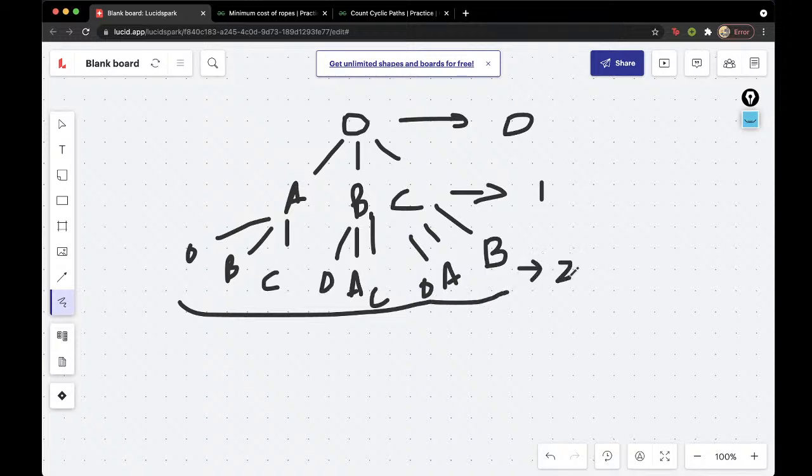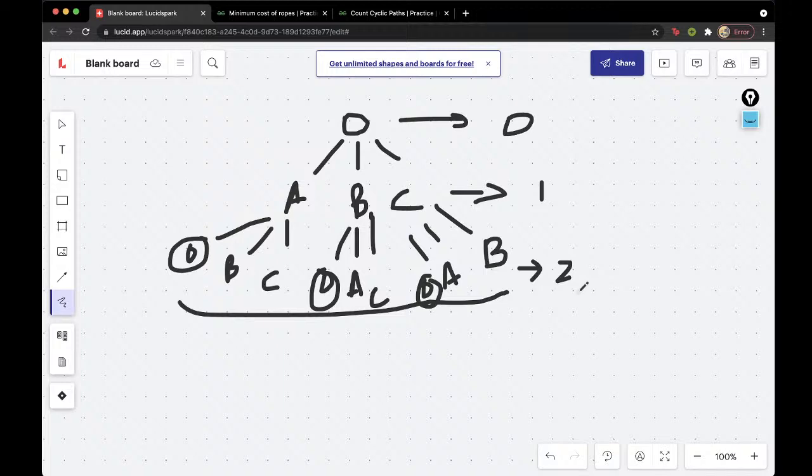So if you keep forming this tree, you need to know how many O's there are at the nth step. For example, if n was equal to 2, the answer will be 3, because there's an O over here, and an O over here, and the paths are OAO, OBO, or OCO. These are the 3 ways you can end up at O with n equal to 2.